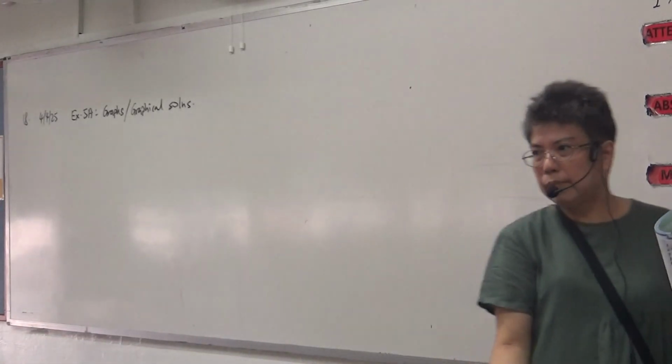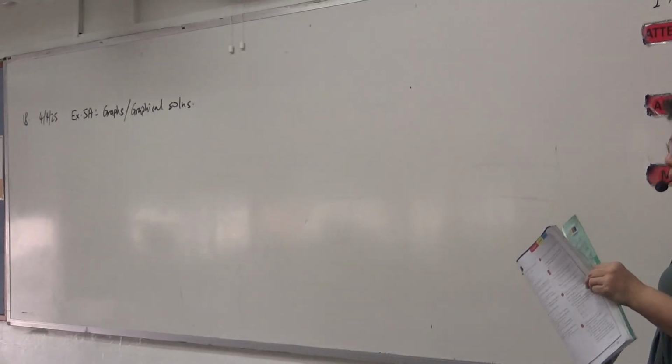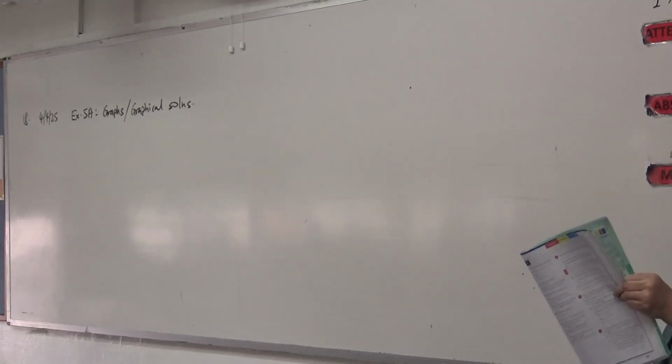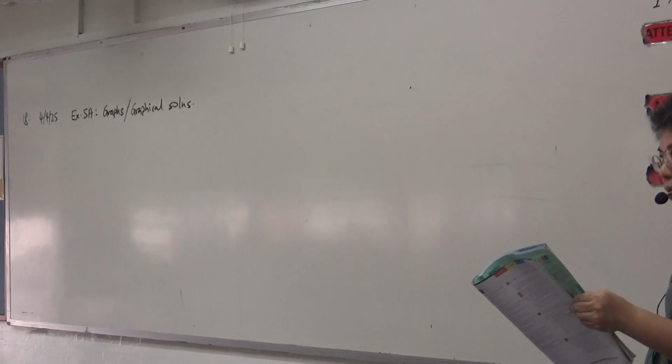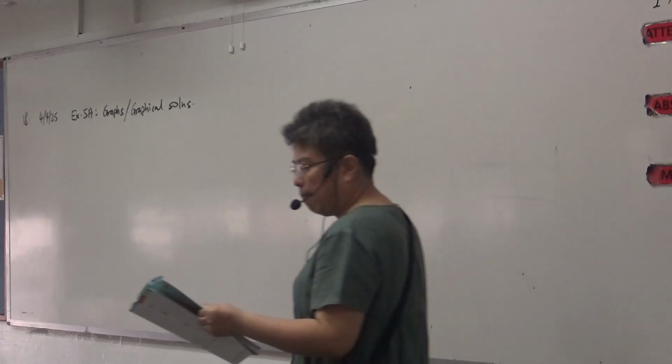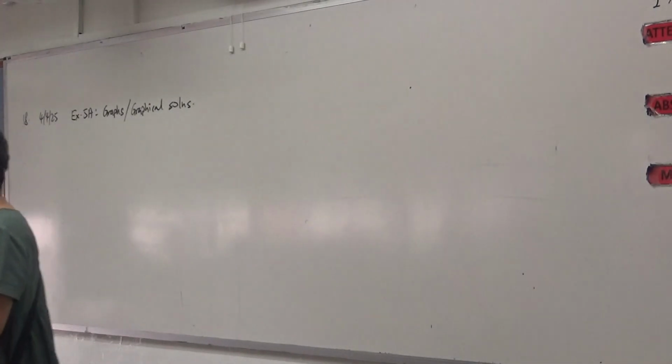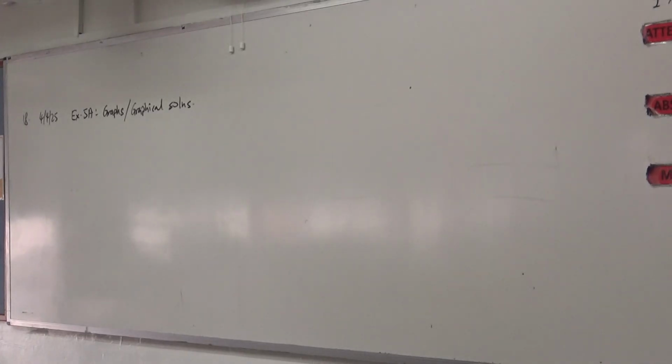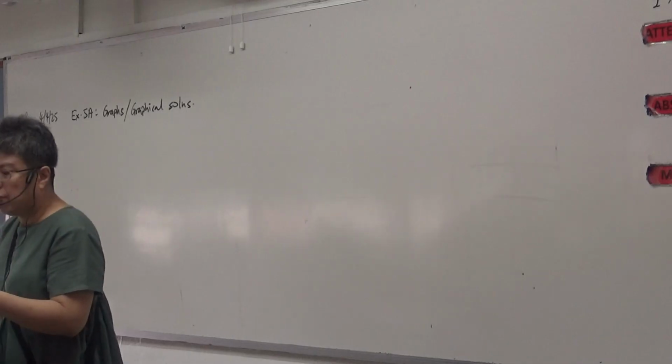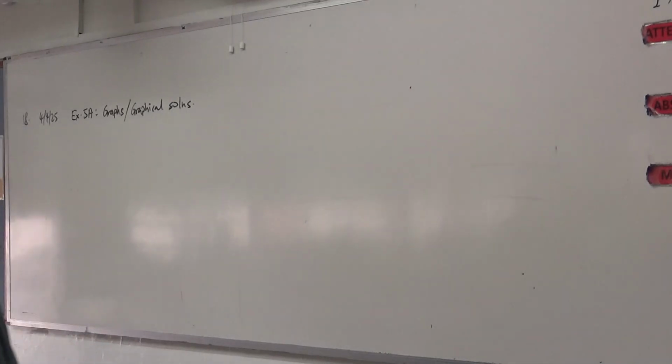Okay. First question is number 1. Are you at page 128? Okay. All of you look at question 1. The table below shows some values of x and the corresponding values of y. Copy and complete the table above, leaving your answers to one decimal place where necessary. Is that clear? Then you look at part 2.